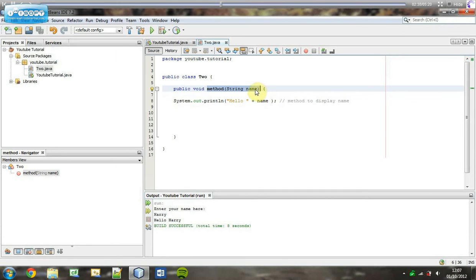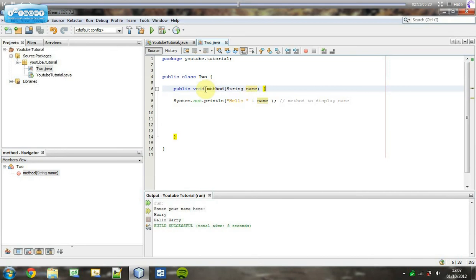This method basically contains, or has been initialized with, a variable of data type string and name.